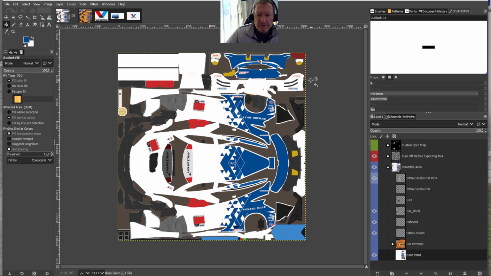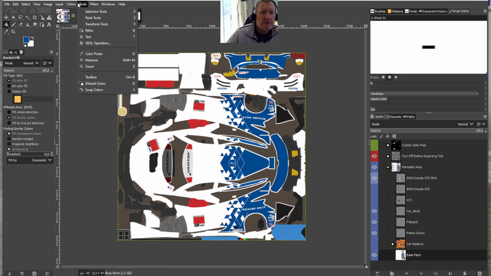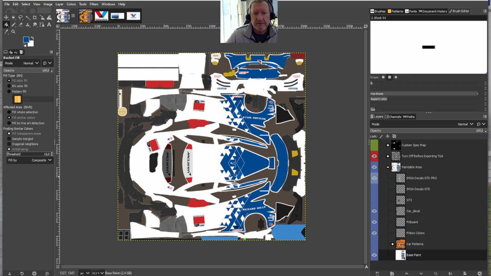We do want the blue to stand out a bit. So you can use the Z key. If you go to tools, you can zoom in a little bit closer, but I'm okay with how that is. Okay, and I really like that blue.